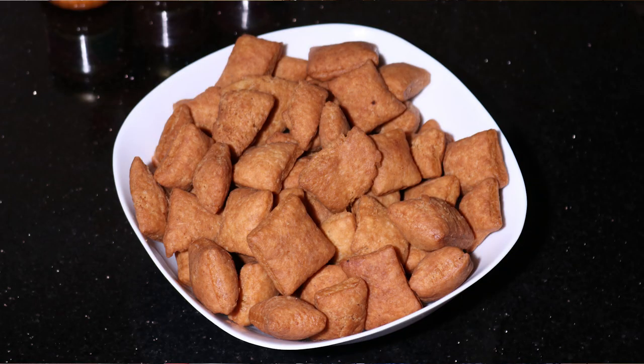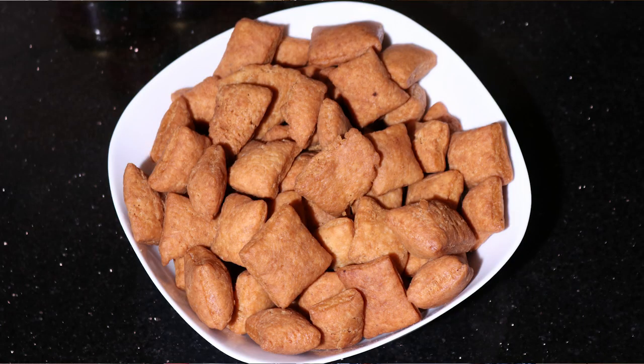So guys, as you can see, my Mandazis are ready. I love the color, the aroma is just mwah. It's everything you need to start your day with and finish your day with, just in case you love some tea like me.